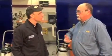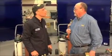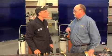we do for acetylene. The most common difference is a general purpose tip, or a GPP, versus a high preheat tip, or an HPP. General purpose tip would be used for cutting clean metal in a fab shop, etc. When I get into the HP tip, it's a little bit easier to light. It'll also give you a little bit better preheat. So if I got to go through some rust or cut off an old rivet head or something, I would use an HPP. The rest of them, gouging tips, they're all available.